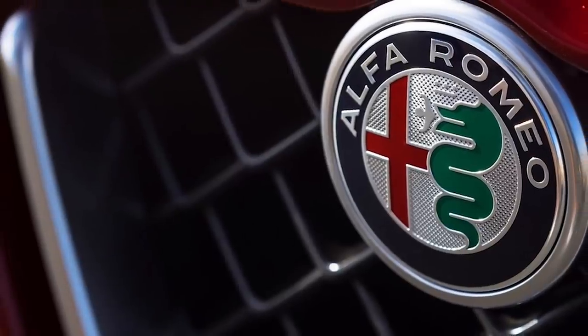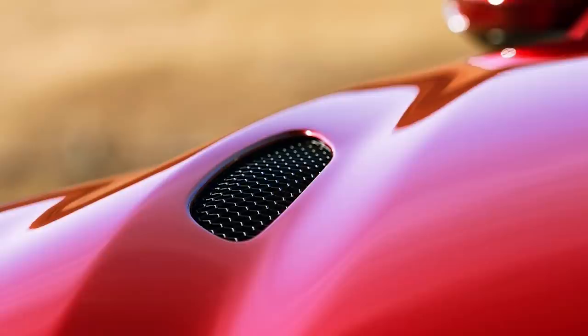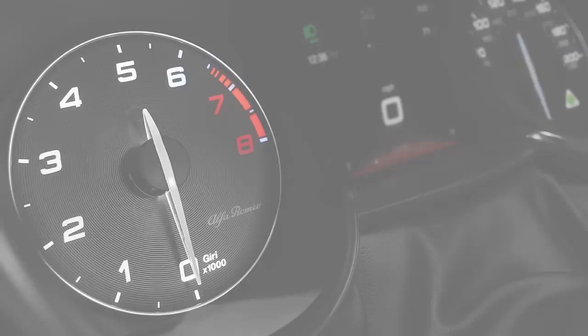When you think about the brand Alfa Romeo, there are five distinctive elements which made Alfa Romeo some of the world's most desirable cars. They all had distinctive, emotional Italian design, state-of-the-art engines, and the chassis rested on a perfect 50-50 weight distribution, unique technical solutions, and the best weight-to-power ratio. These are the indispensable ingredients for creating an Alfa Romeo.